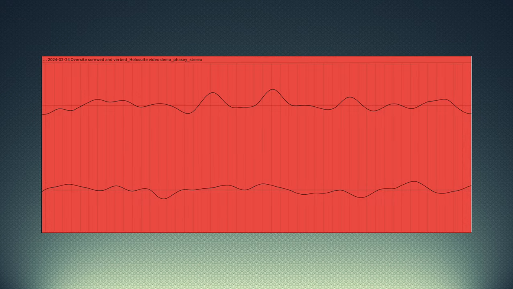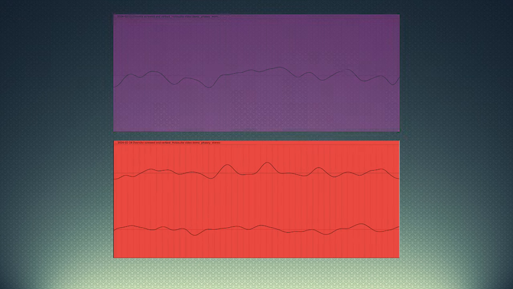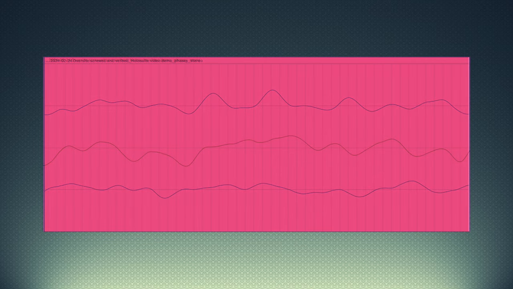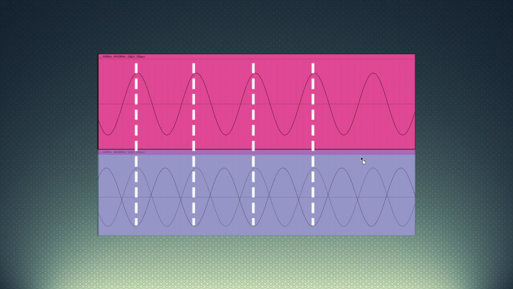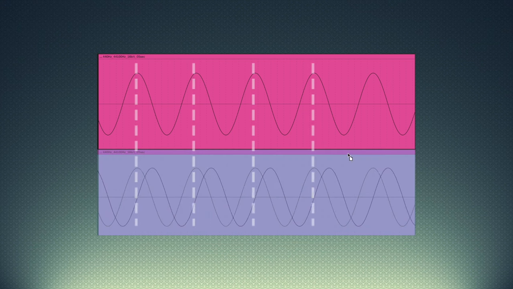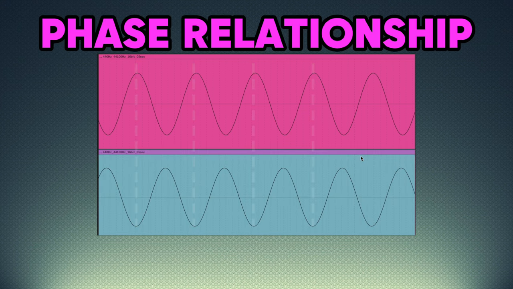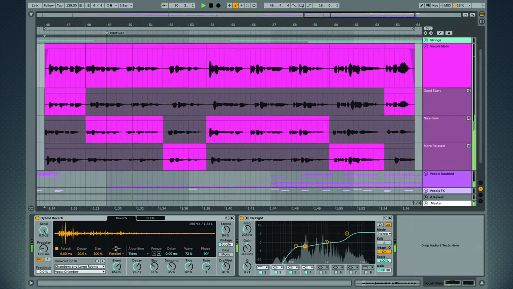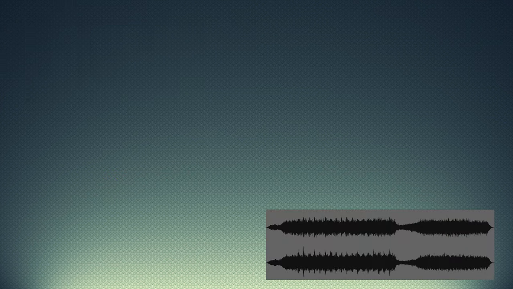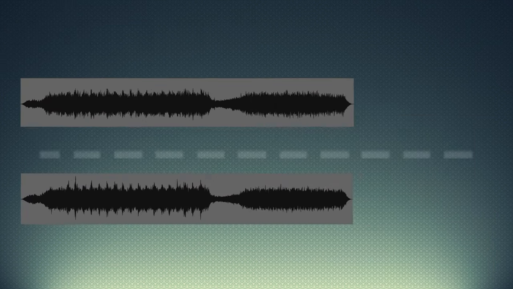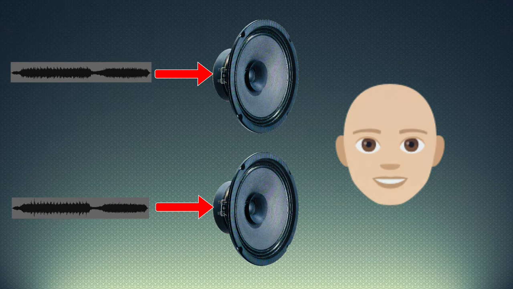If you have two more complex waveforms, you might get partial cancellation in some parts. So it won't go completely silent, but the signal will be much weaker. So the relationship that these two signals have in terms of how delayed they are from one another is called their phase relationship. Okay, but what does this mean in terms of our mixes? So for our mixers, the phase relationship that we're most interested in is between the left and right channels, when they come out of the speakers, through the air, and to your ears.